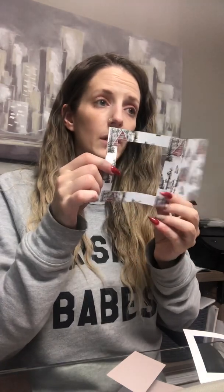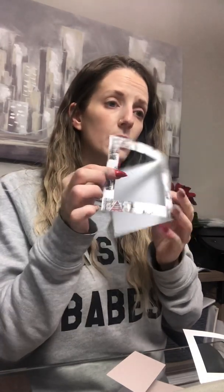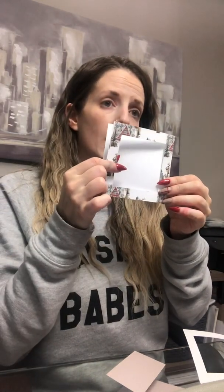Once we have done that, I chose to cut a square out of the front of mine. And I cut a 3 inch by 3 inch square out of the center of mine. But again, if you have a die cut you want to run this through, or maybe a circle punch, or anything, you could hand cut something if you wanted to. I cut a 3 inch by 3 inch square, but you can, again, cut anything you like out of the front portion of this card.